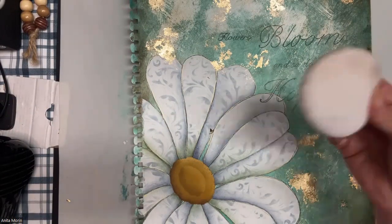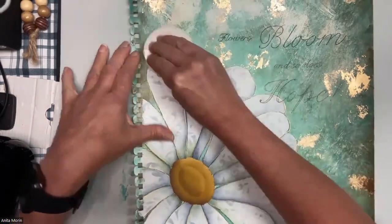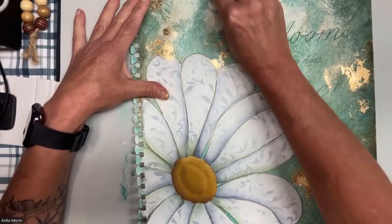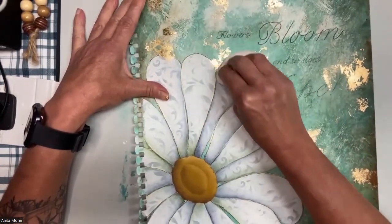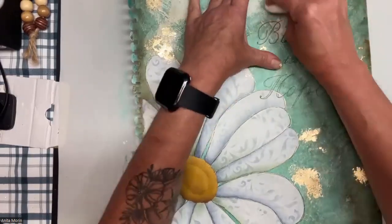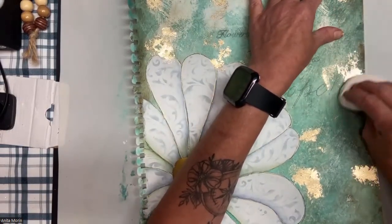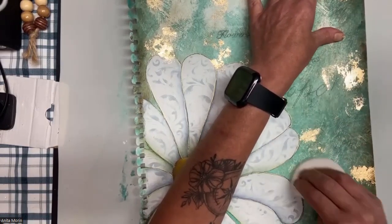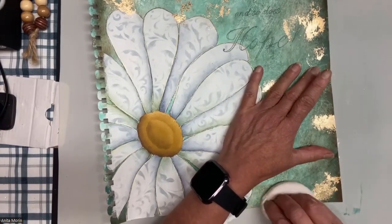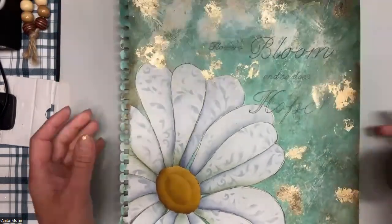Clean this up. Now, this is like a little buffer, so it'll help. There goes the blow dryer. It just helps it press into the glue a little bit more and removes extra leaf that's loose. So it's kind of like buffing it. Okay, I think that looks good. So you've got different little areas.